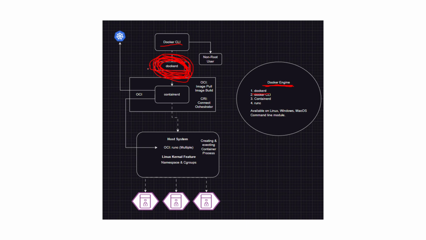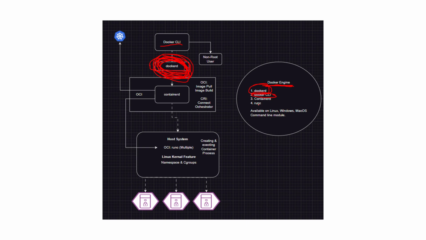Without dockerd running, if you try to execute any Docker commands, they are going to fail, and it's going to ask you, "Is Docker running?" or "Is dockerd running?" This indicates that you need to have the service running, and to have that service you need dockerd installed. That dockerd comes as a package of Docker CE, which is the Docker Community Edition, where you have the dockerd daemon as part of it.